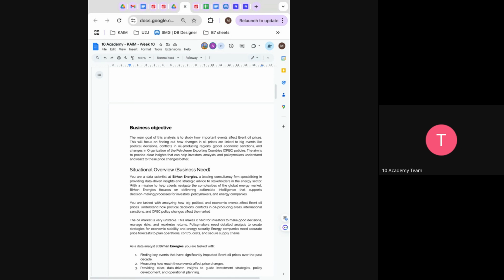So someone who is buying or selling this oil needs to know what type of patterns or shifts this oil price has and what triggers them. Then they will be aware of when to invest and when to sell.